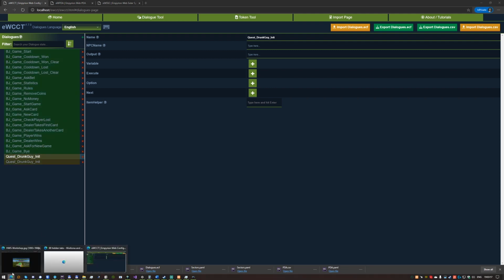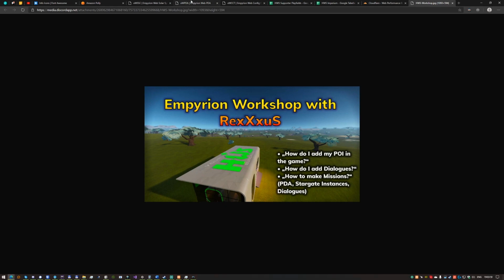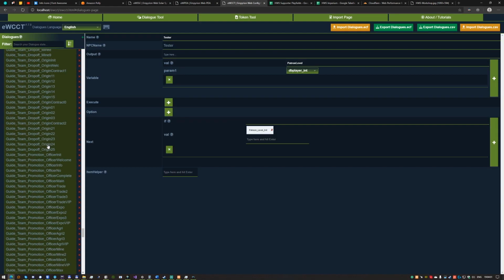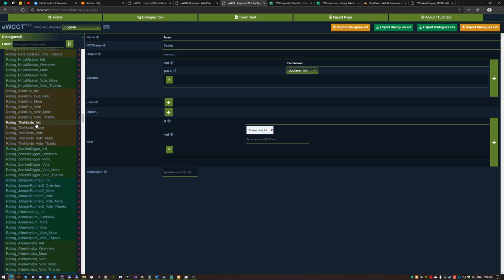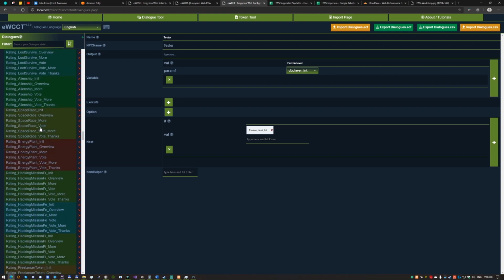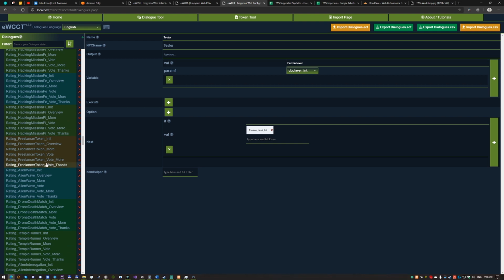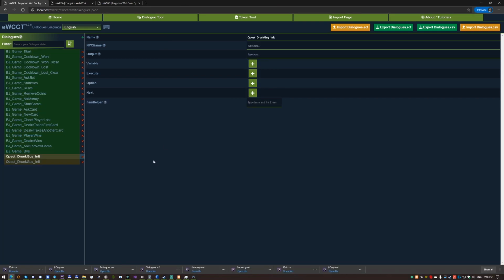It's handy because here on HWS you see you have a lot of dialogues, and if you have visually colored groups, it's just a little bit easier. So this guy here, every time I start with something, I call it init. Init is like initialization of variables or decision trees.